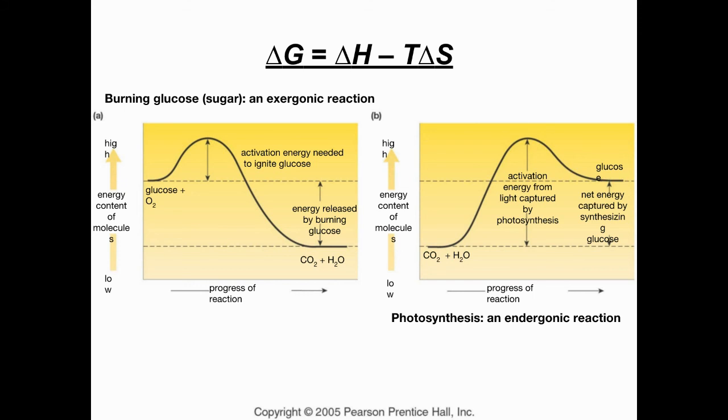However, we look at this reaction in reverse. This is respiration, breaking glucose down into carbon dioxide and water. This is photosynthesis, taking carbon dioxide and water and building it into sugars, glucose. Going in the opposite direction. So here, my delta G is greater than 0. It is a positive delta G. This one requires energy, so it is endergonic, and it is non-spontaneous.